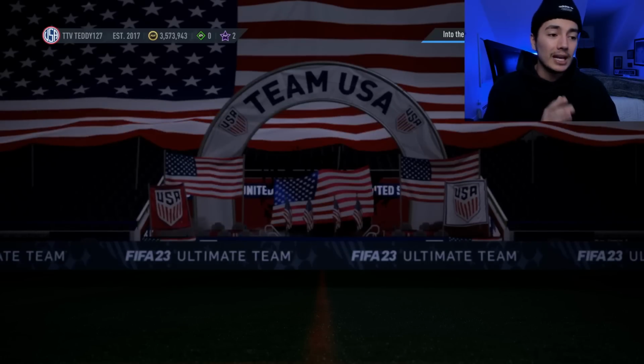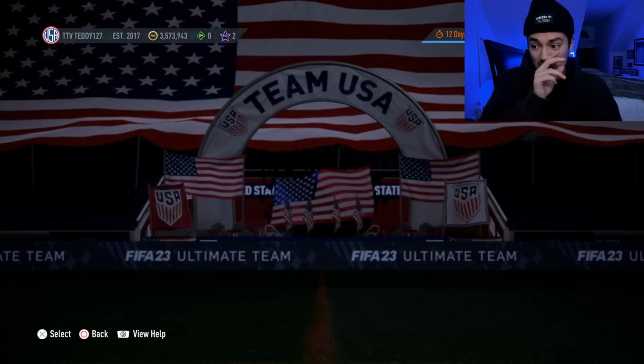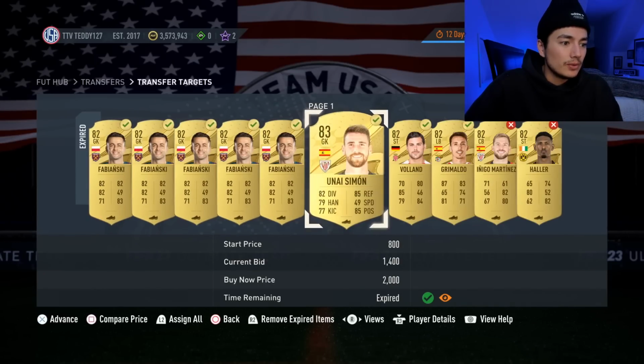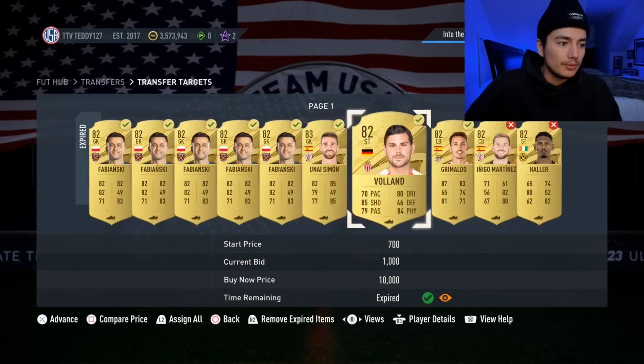The reason why I like 82 overall cards, I just want to show you as well the bids, and you know, they do work. It's not like I'm just speaking out of my ass. 700, 700, 700, and 83 in there. See, it's very easy. What did I get that one for? 750.